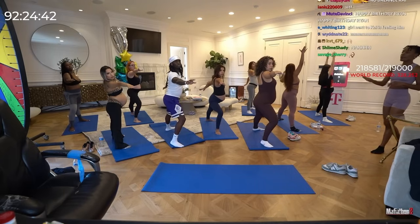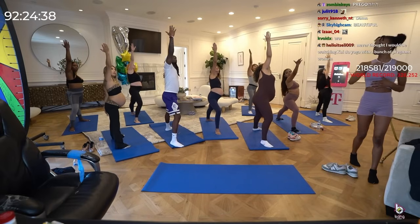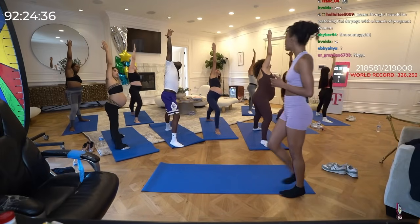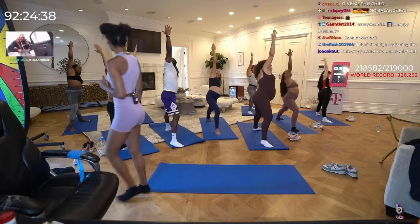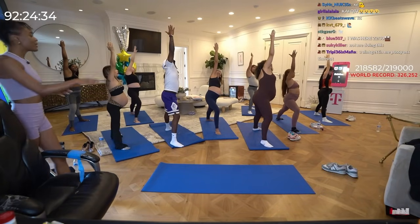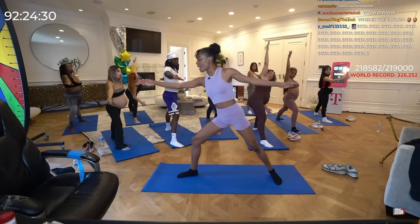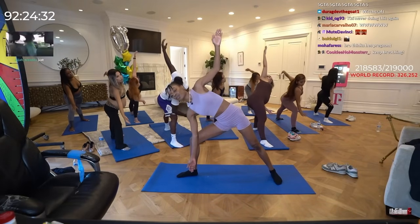Inhale, flip the right palm. Exhale, reverse up and back, straighten out the right arm, straighten out the right leg, let it feel good in the body. Look up, beautiful. Inhale, back to your warrior two. Bend into your right knee, shift forward. Exhale, extended side angle.